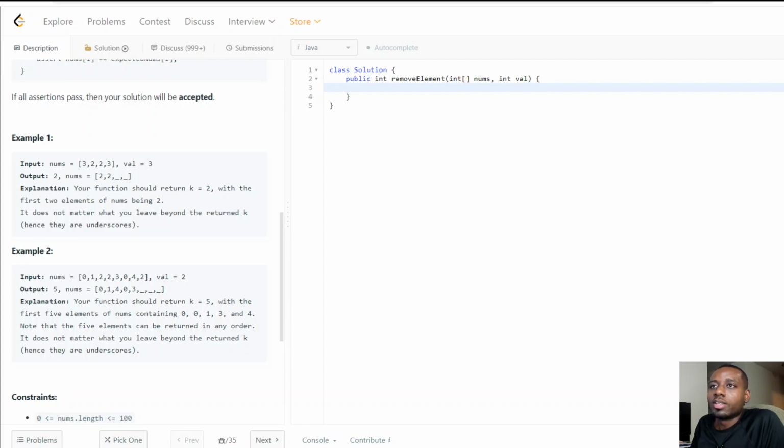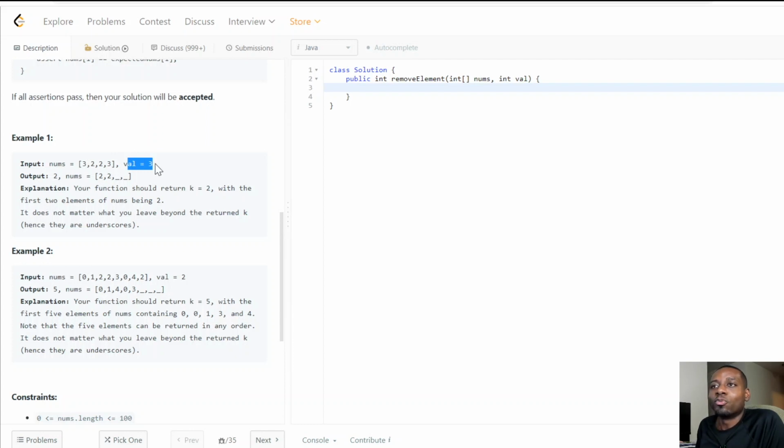And I told you guys, we need to also make sure that in the array that's given to us, we organize the numbers so that the first k elements, from index 0 to index k minus 1, are the values that are not equal to val.